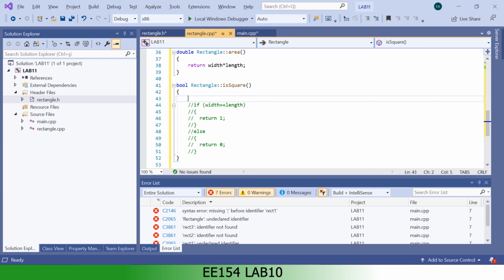We call it the ternary conditional operator, which is a simple question mark. It simply does the same job.